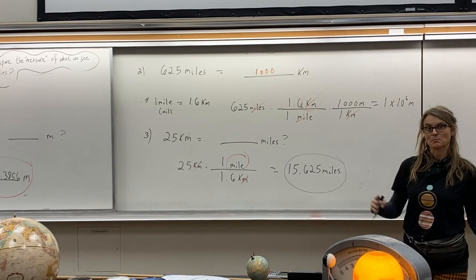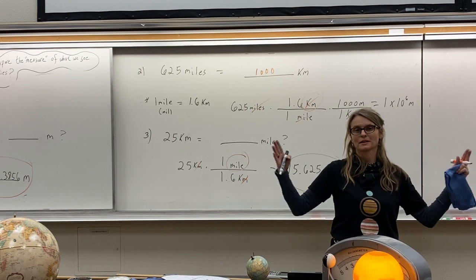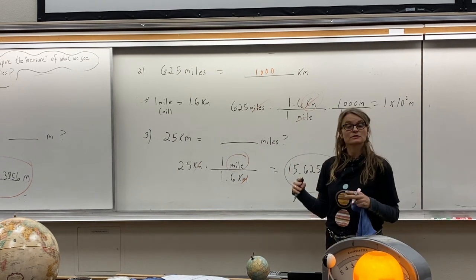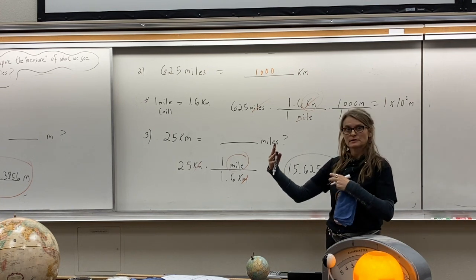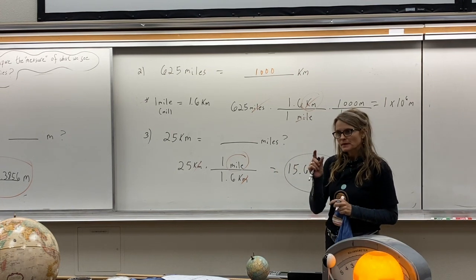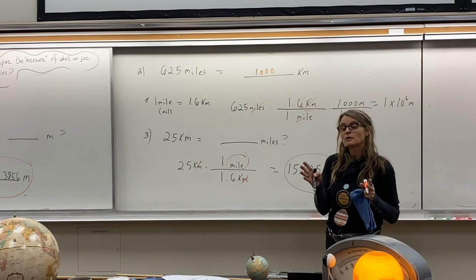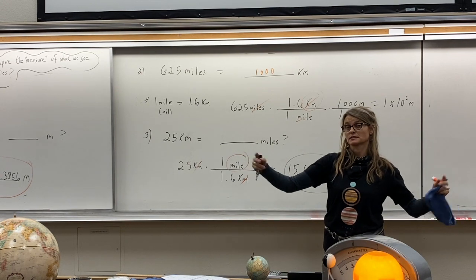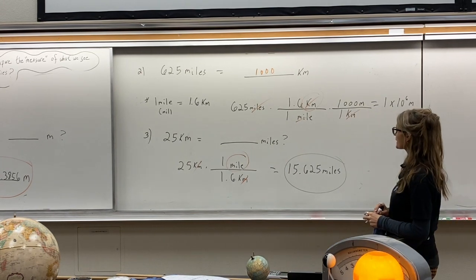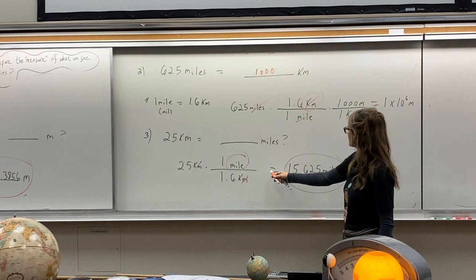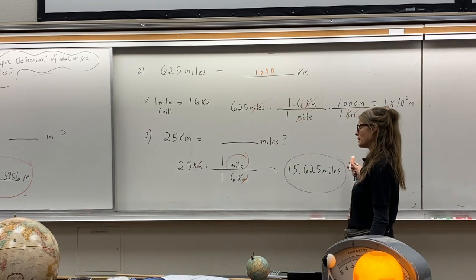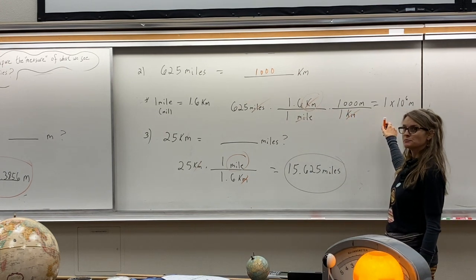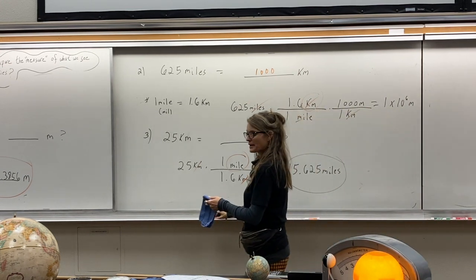That makes sense because a mile is a bigger measure than a kilometer. If you've ever run a race, a 5K race or a 5K walk, the kilometer measure is going to be a larger number because a kilometer is a smaller measure than a mile. A mile is a larger distance than a kilometer. So it's really important that you know how to do this, and then you could go on and convert this to other values you need. There's no limit on how many factors you multiply to get to your end result.